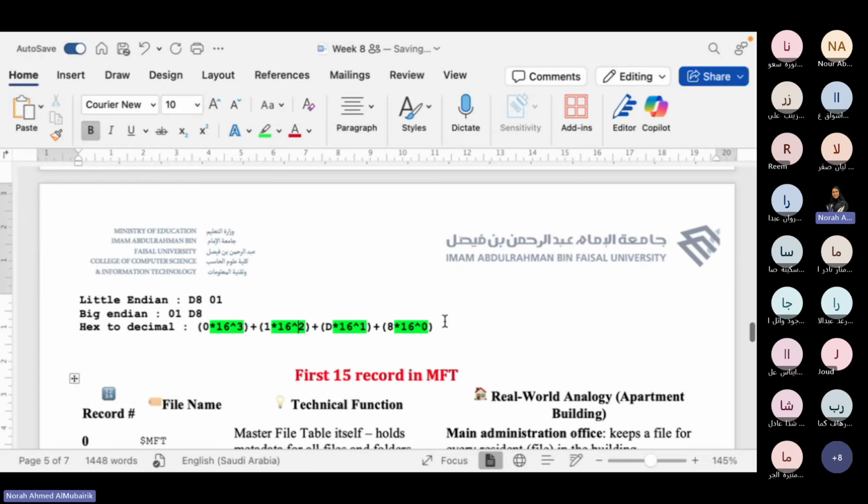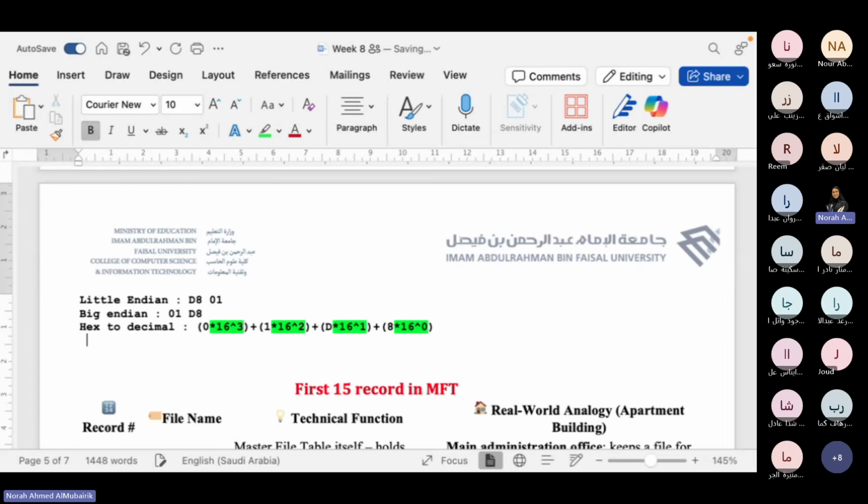Now, can you help me in calculating this?